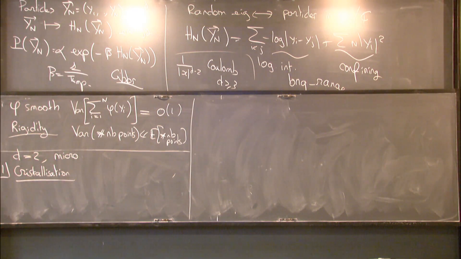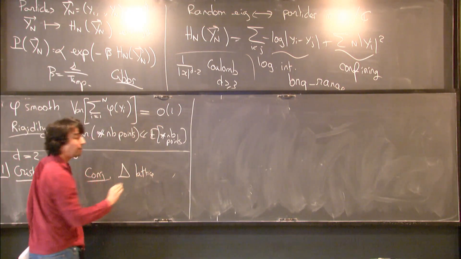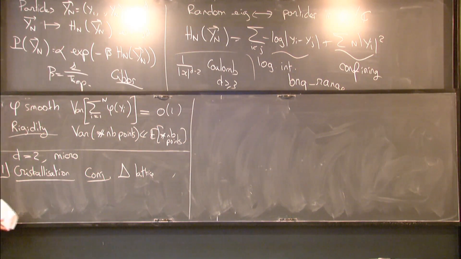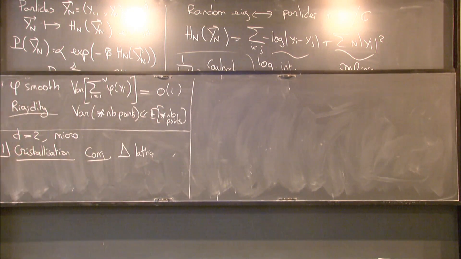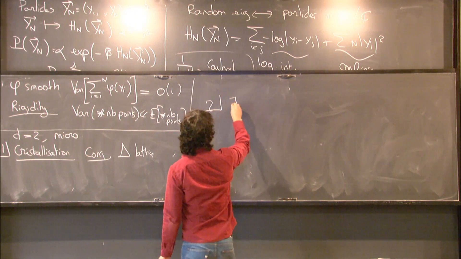And it's just the question of what is the infinite configuration with minimal energy. So you can define, there's a way to define the interaction energy, the logarithmic interaction energy for infinitely many points. So you could ask what's the best configuration. And it's not known. The conjecture is that it's the triangular lattice, or the A2 root system, as some of you may prefer to say. But it's completely open. And I think it's fun to put that in regard with the recent progress on sphere packing in dimension eight and 24. That was done by Viazovska and her co-authors. So they have solved the sphere packing. And they also actually have proven that these lattices are universally optimal. So for a wide class of interaction, the best way to arrange points is these lattices. And it's not known in dimension two.